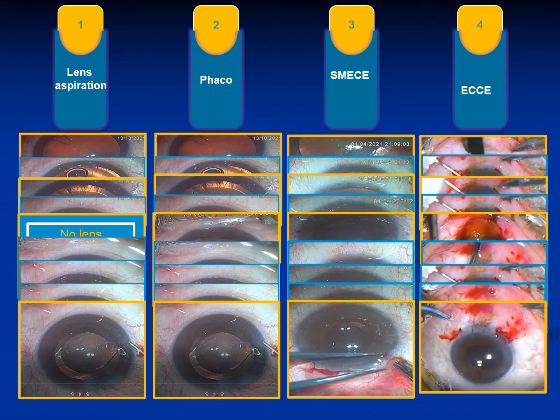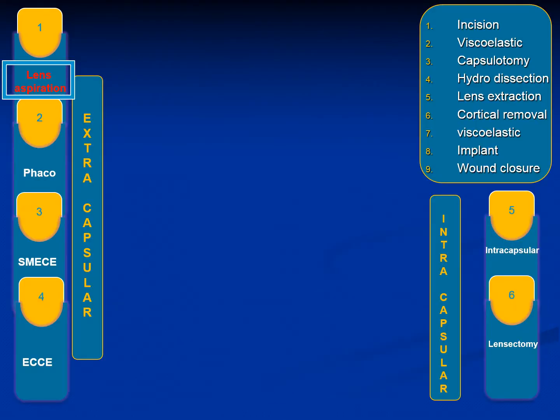Now let's discuss them in detail one by one. Extracapsular types of cataract extraction are 4: lens aspiration, phaco, SMECI, and ECI.